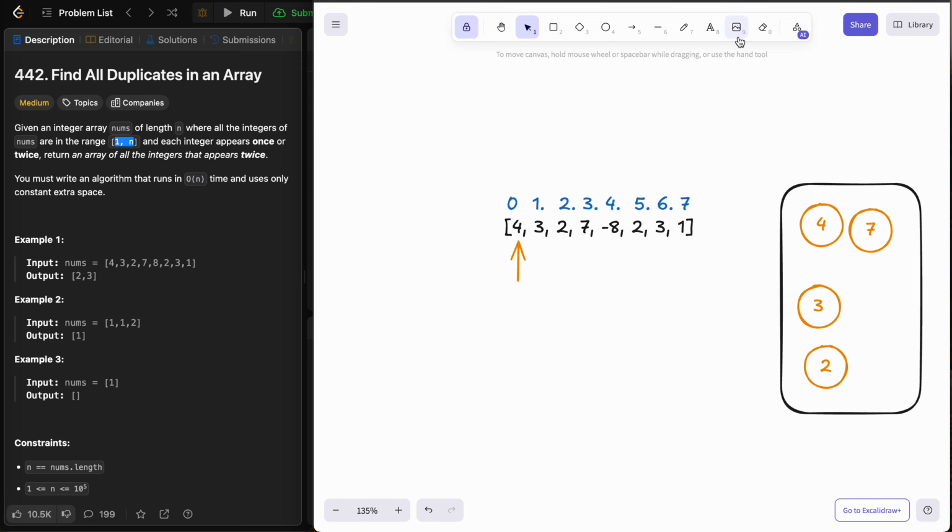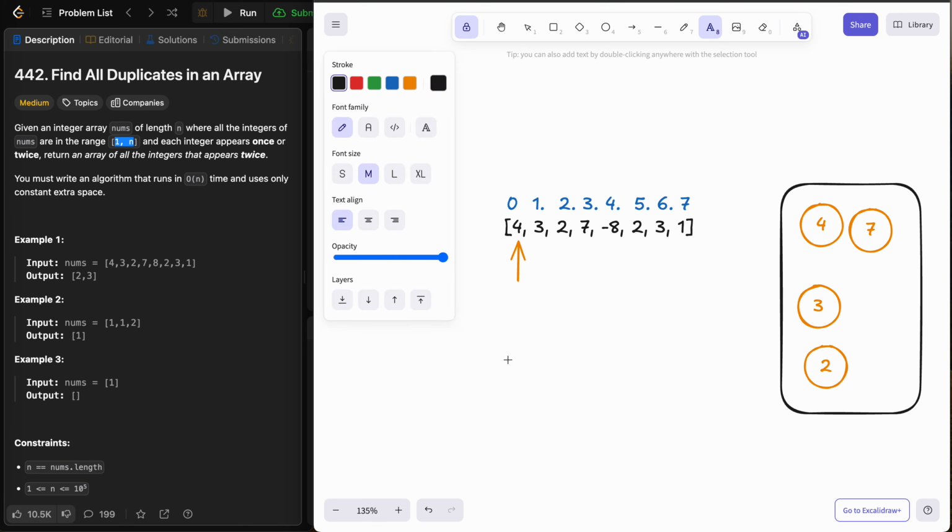So we flip the number at the index number minus 1, so that it won't go out of the boundary of the array.